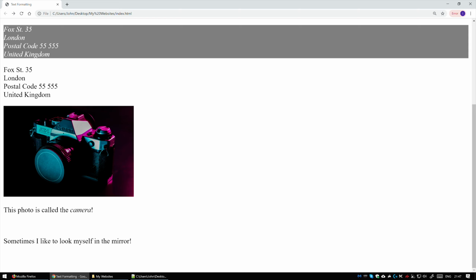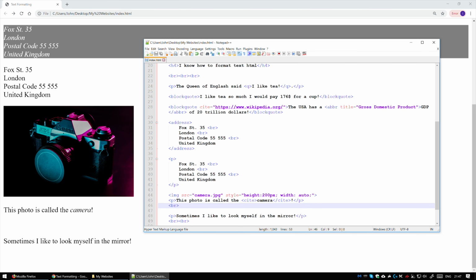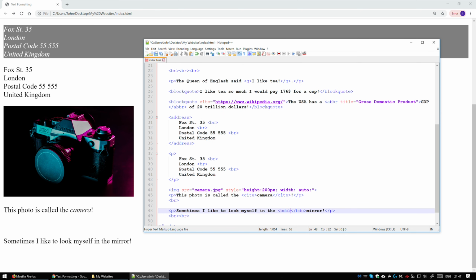You can invert any text you want horizontally by adding another inline element which is called BDO.